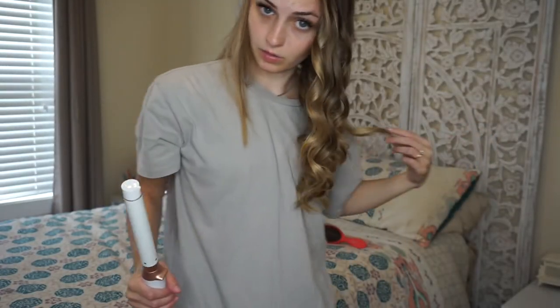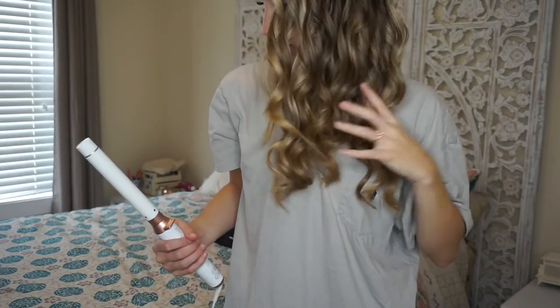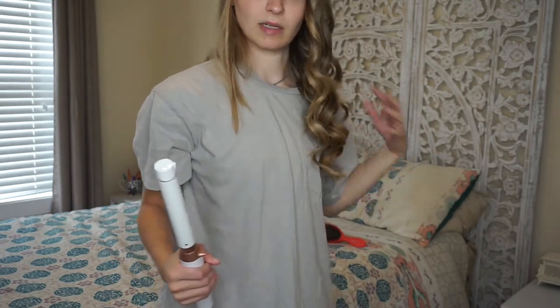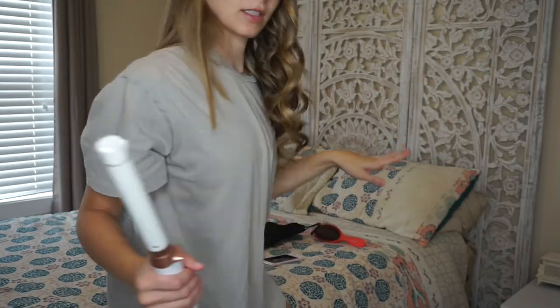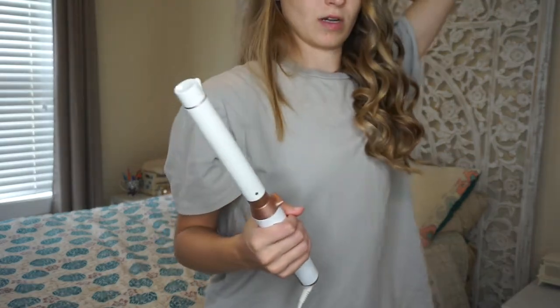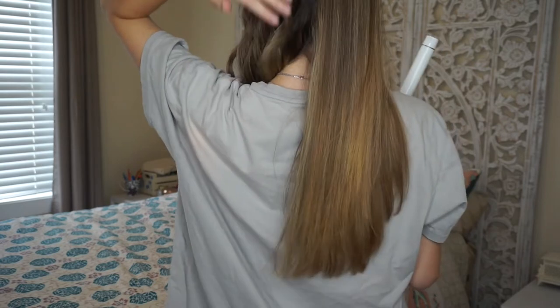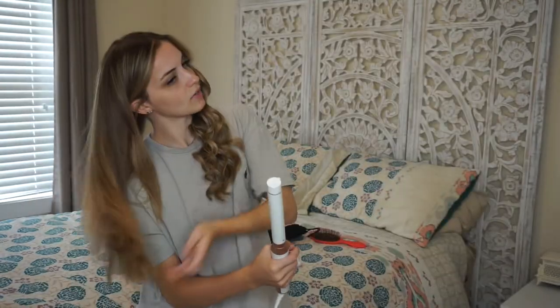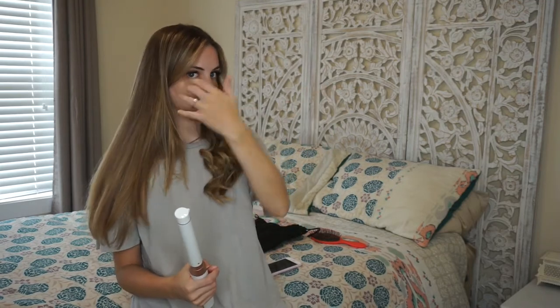Okay, so we have the left side finished. It's so curly right now. I'm going to brush it all out at the end. This curling iron is really good and I only have to hold it on there for about three seconds. Now we're going to move to the other side. I do one half on each side going away from my face. You can see I went to the middle here, so I have all this left on the other side. We do the same thing on the other side but going the other direction, because you want to curl away from the face.